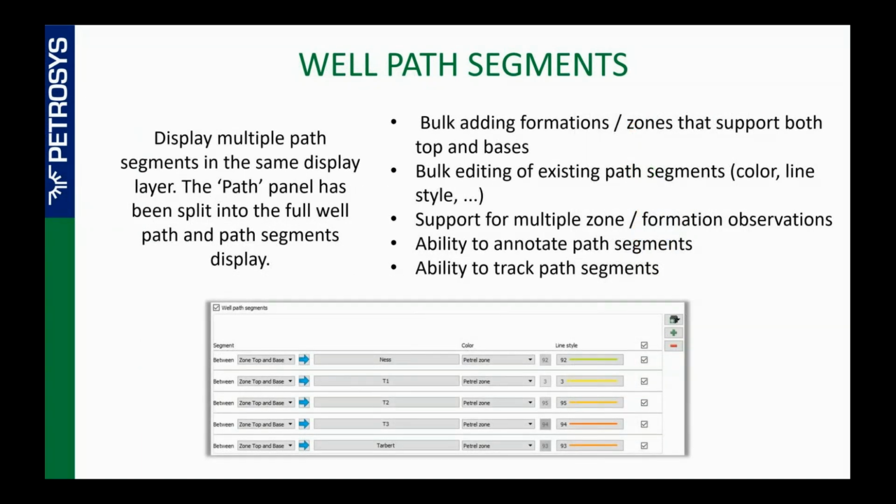The feature consists of now being allowed to display multiple path segments in the same display layer. The path panel that you are familiar with has been split into the traditional full well path, but now we have added the path segment display, and at the bottom of the screen you see how it looks. On the top right you see the individual features that we've added. The ability to edit those segments in bulk is a key one to make it easy to use, and that's something that I'll be showing you in the demo in a couple of seconds.